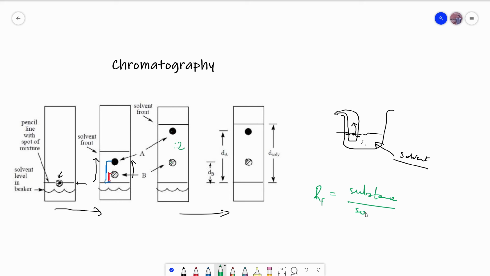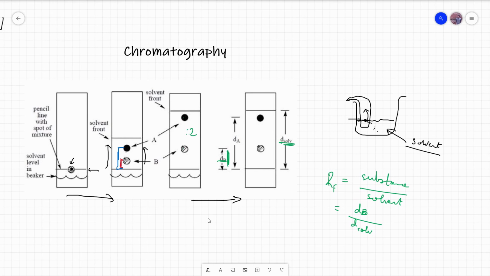So over here, if you see dB on the left where I'm pointing, you can see that the center of this spot has a distance of dB from the pencil line that we had drawn before. So this perpendicular distance that it has traveled is going to be equal to a very specific solvent or particular component, which can be identified once we've measured that distance and checked with our data.